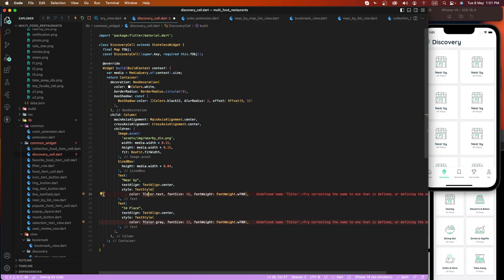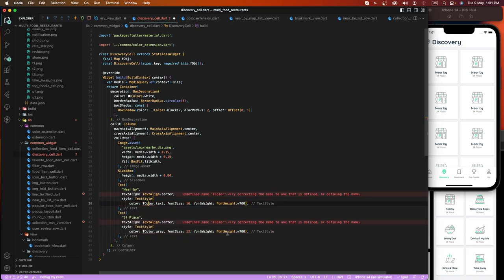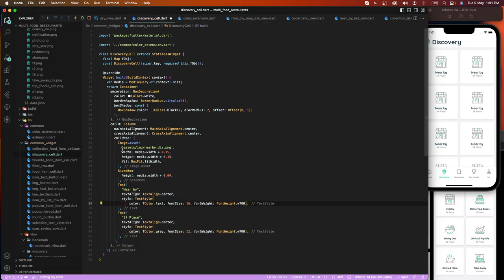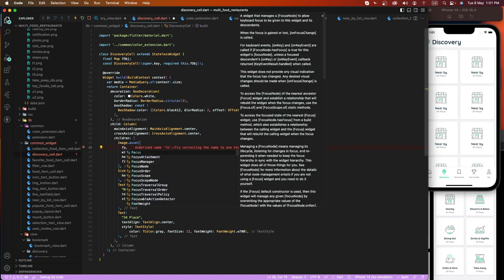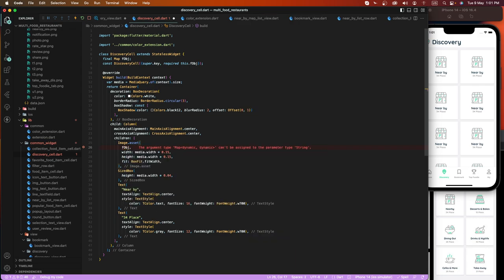Then we need to import this color extension, and we need to pass all values here dynamically. We cut this thing, no need, and we need to get here the app object, and we need to set here image to string. Now we need to copy this thing and paste here with the name property set.